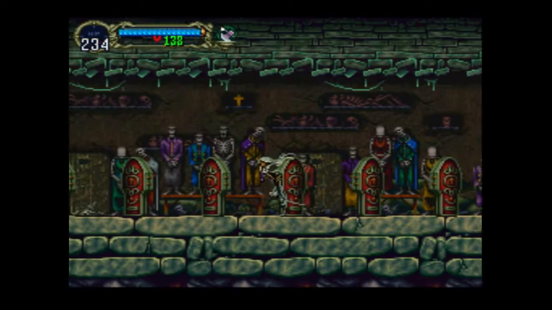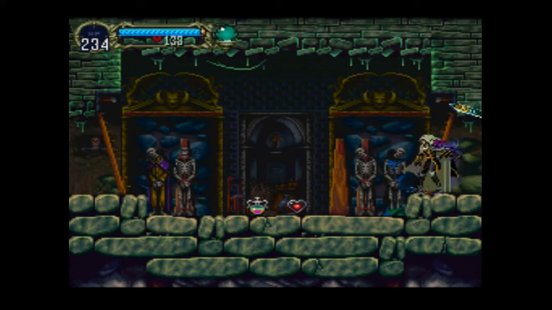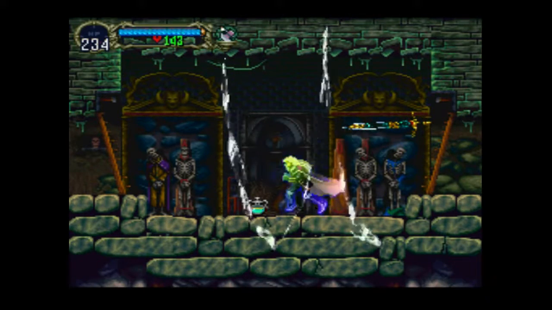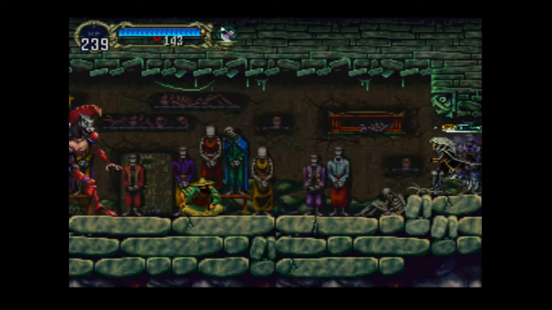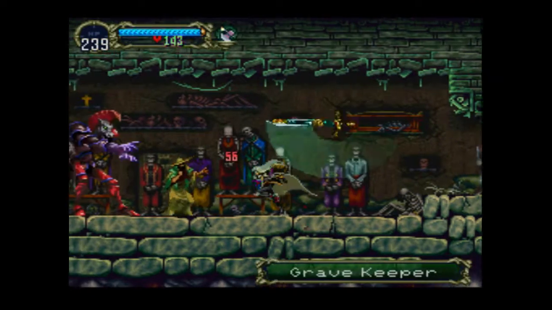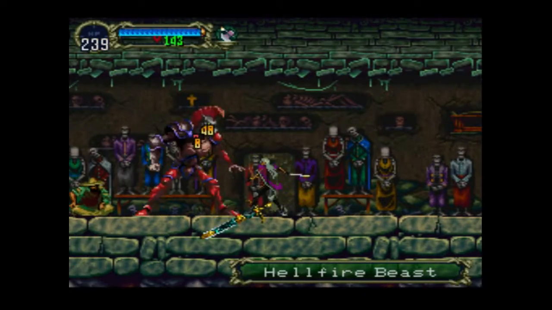Okay, don't bother breaking any of these coffins. They will either contain a monster vial, which lets you summon a monster to fight for you, and yeah, okay, whatever. Or they will contain, God help you, a blood skeleton.